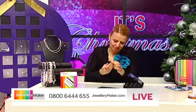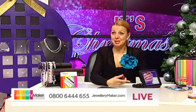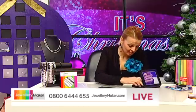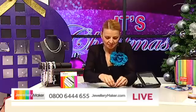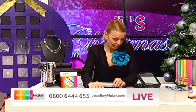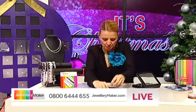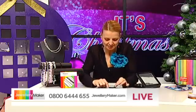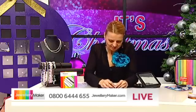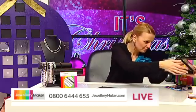I don't know whether I can get the lid on that. Amelia, I'll have to leave those. Oh! It's just tipped out. Literally, there's that much in the pot. They've been crammed in so much that I've just tipped them everywhere. Sorry, sweetheart. I apologise. Right, let me just move these and tidy up because it's time for our next kit. Look at that! I can't even get the lid on. That's impressive. That's a lot of gems for one price tag.